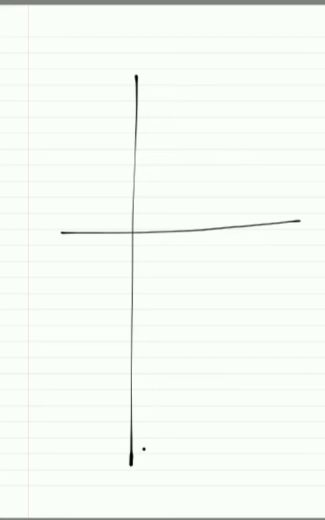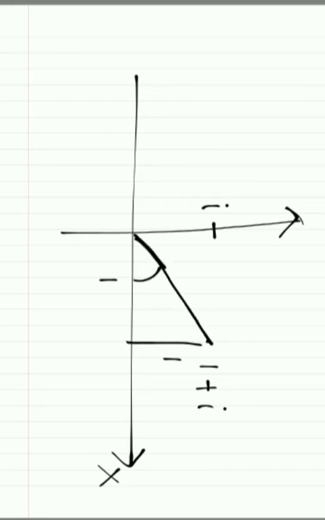In the complex plane, you will see this situation like the number 1 plus i is here with real part as 1 and the imaginary part also as 1, and the number i is here. So when we are multiplying these two numbers, you see this is the argument of the number, that is pi by 4, and the argument of i is 90 degrees. So when you are multiplying 1 plus i with i, you are getting the number minus 1 plus i, that is the number here, minus 1 comma 1.